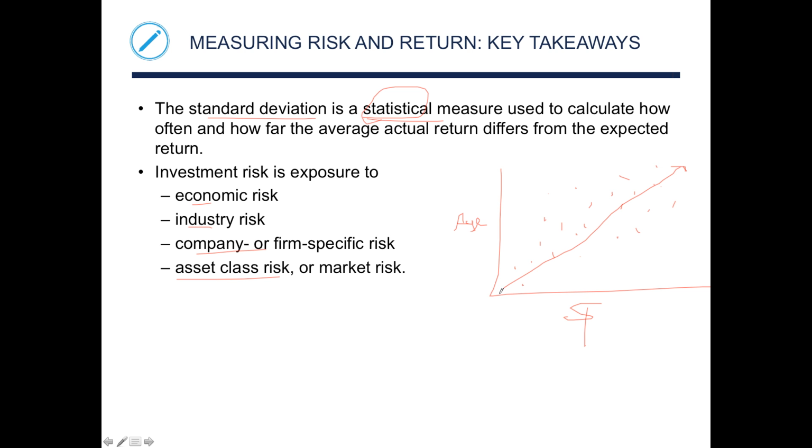So this is basically a line that cuts through the average between age and income. The standard deviation is basically the average difference between this point here and the average. So every one of these points that are hanging out away from the line is what's considered a deviation from the average. And then there's a formula also to calculate the standard deviation as well. And that's used in investment to calculate volatility, which is the deviation from the mean.